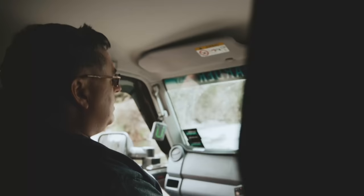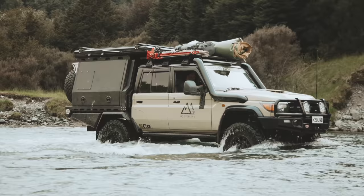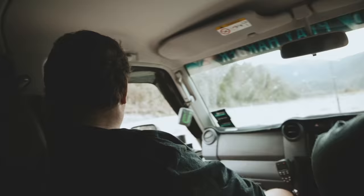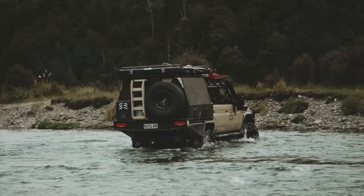Easy on the gas, the less wheel spinning the better. Yeah, wheel spinning, you're just going to dig a hole. So was I too aggressive there, or is that alright? Nah, it was alright, just for now. Mate, you can bark orders. It's black and white. Yeah, there's room for improvement, mate. It'd be more fun to go to that bank. Try that. Find it in second gear.